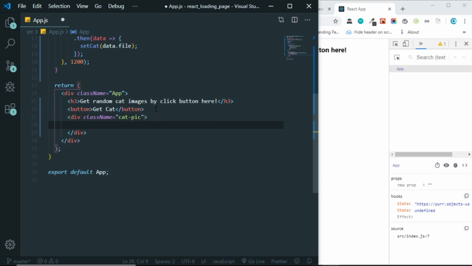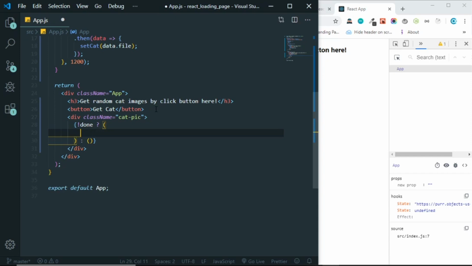Right. So in here, what we need to do is just create an if statement, right? If done is undefined, we need to run this. If not, meaning it is true, we need to run this. Okay, so let's make it look like this.